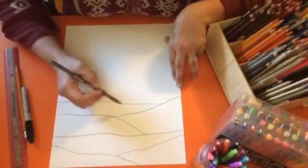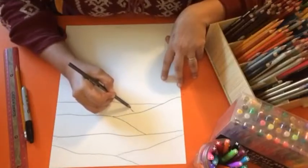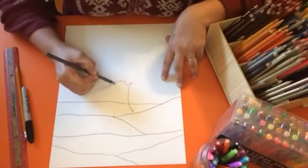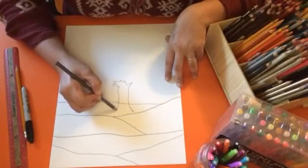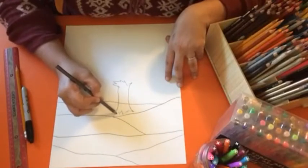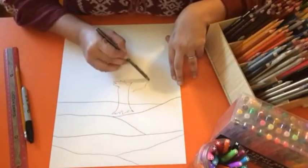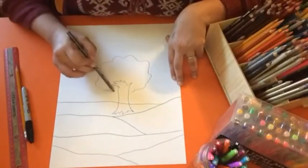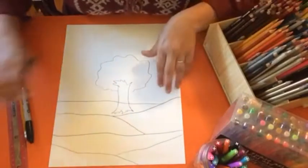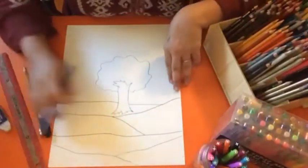After we're done with the hills, we're going to proceed on with our tree. A tree trunk is going to have some roots, but it's going to go up and we can create some branch-like things at the top. The trunk comes down and gets a little bit wider at the bottom, where you can add more root-like pieces. Surrounding the top of the tree trunk, you can add a large broccoli-kind-of-a-head, which will be the leafy part of the tree. You can go ahead and erase the line inside the tree trunk because we won't need that there anymore.